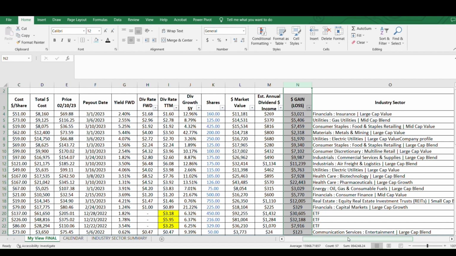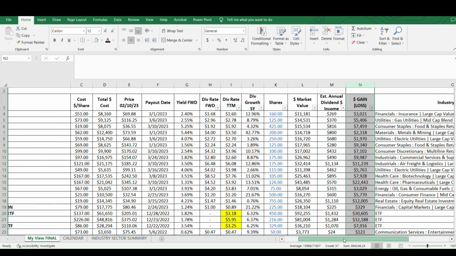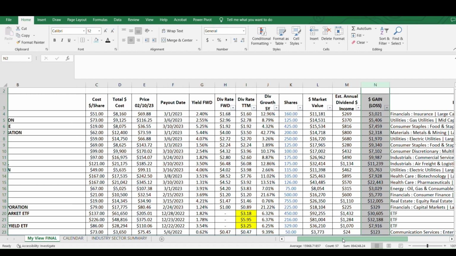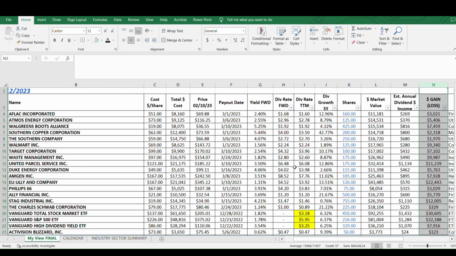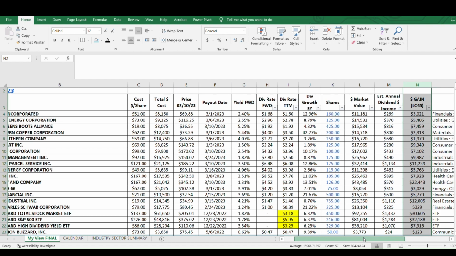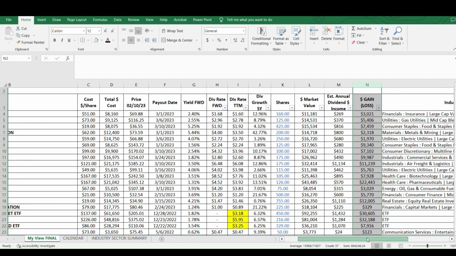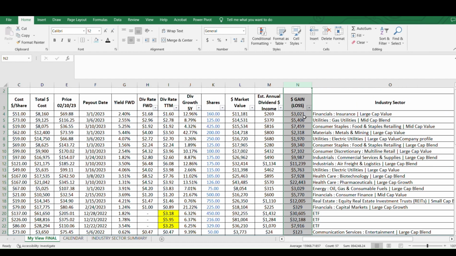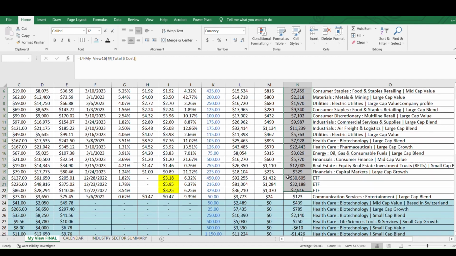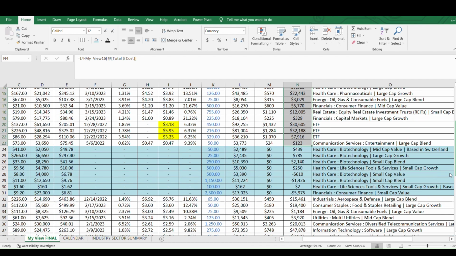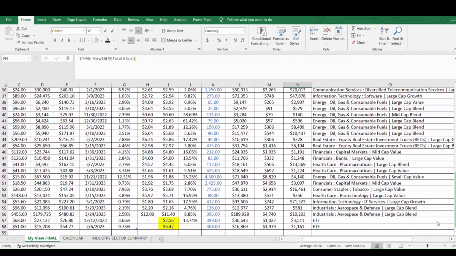This here is more of the portfolio value measurement, and it measures how the portfolio is doing on a day-to-day basis. That's going to be driven by the number of shares, but also the price. And we can tell where he is gaining and where he's losing. So you can see that here. Sometimes I shade this. If he would be losing, it would be shaded red or pink. If he's gaining, it would be shaded green. I don't have that in here, but that's fairly easy to put in.